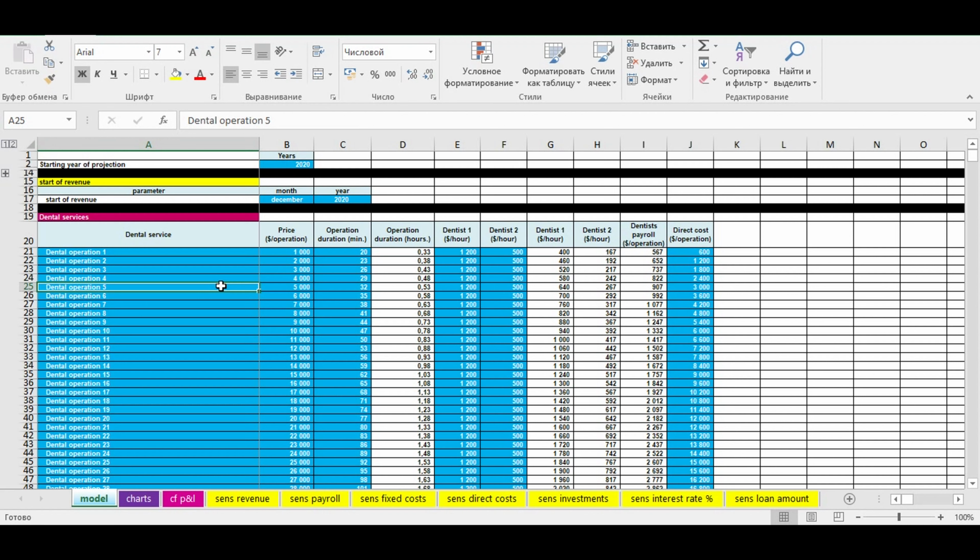And here it is. First of all, you start with naming all your dental operations. Then you set up a price for each operation. Then you specify the duration for each dental operation in minutes. These inputs will be later needed for your time limitation system, which will help you to create the revenue you will really believe in. That is important. Then you specify the salary for dentists per hour, or it can be a dentist plus assistant. This is done for each dental operation. Then you specify direct costs for each dental operation.